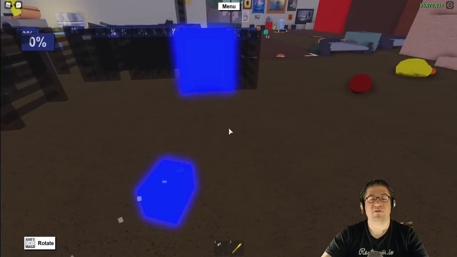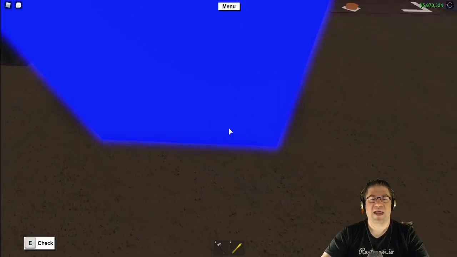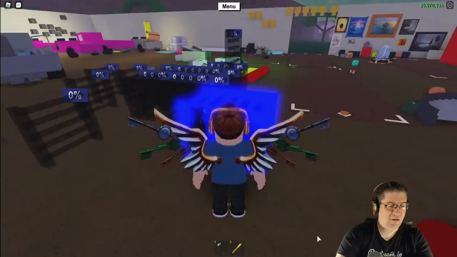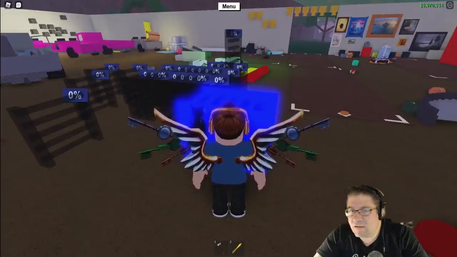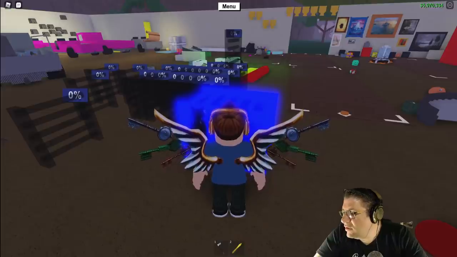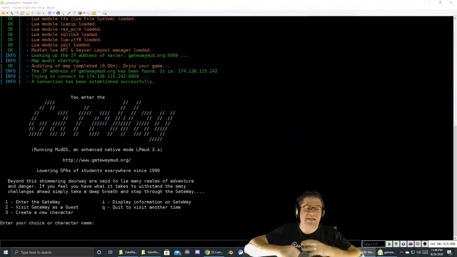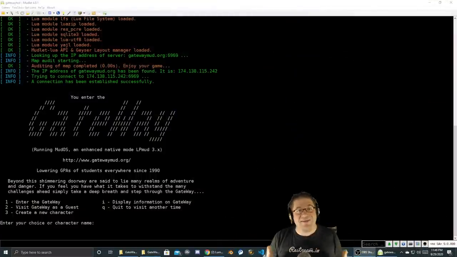So I know a lot of you have been asking, what is the MUD? What are you talking about, Code? And I'm going to show it to you real quick. MUD. Mudlet. So normally what it looks like is this. Boom. So this is what it normally looks like. It's completely text-based, and it's an adventure game. It's all text-based, all right?